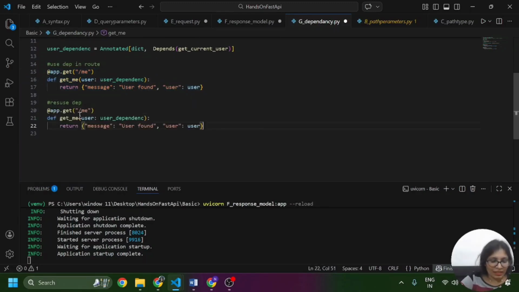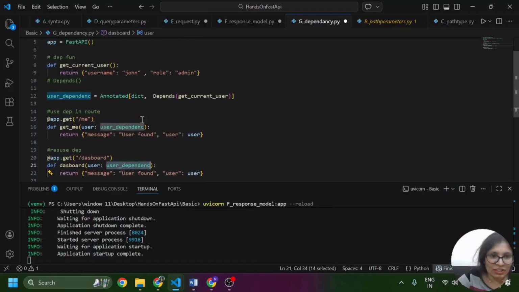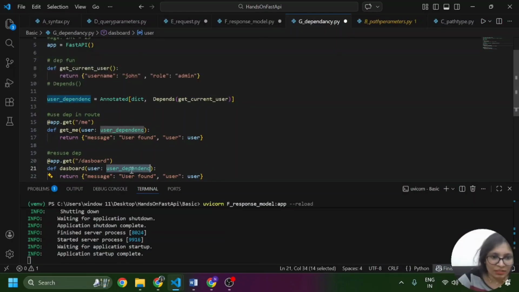Here app.get, I need to change this path. This is /dashboard, and the function name is also dashboard, not get_me. And user equals to user_dependency. We are going to inject this user dependency here.